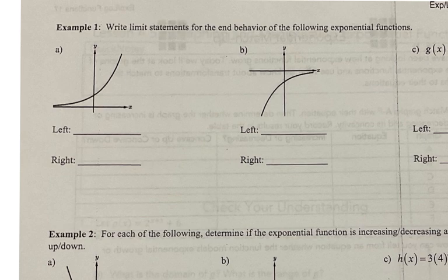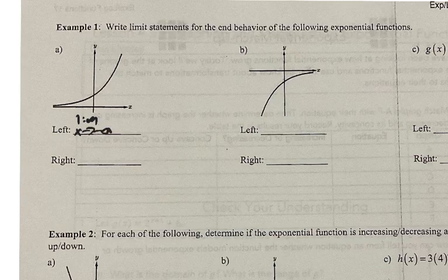So right here, left limit. So this is saying as we go left. So the limit as x tends towards negative infinity of, I'm just going to name it f of x, is, what's happening? As the x's get smaller, the y's go to 0. And then on the right side, the limit as x approaches infinity of f of x. So as the x's get bigger, the y's go towards infinity.